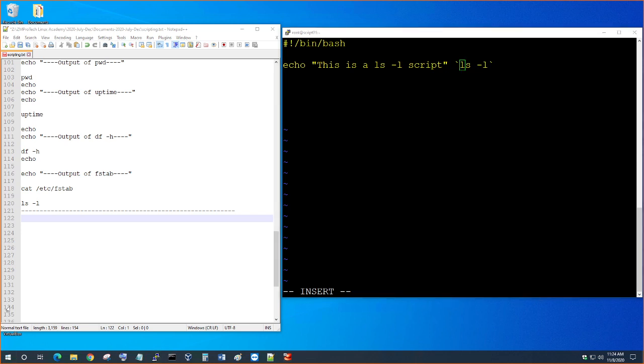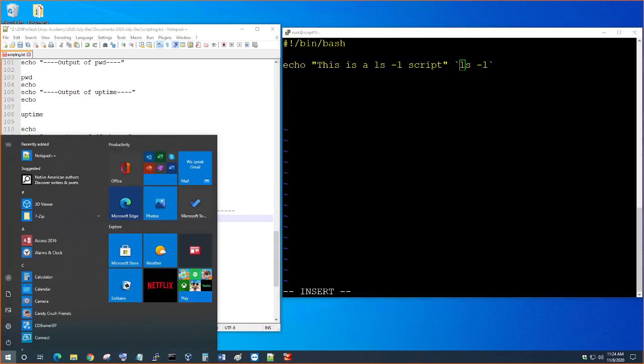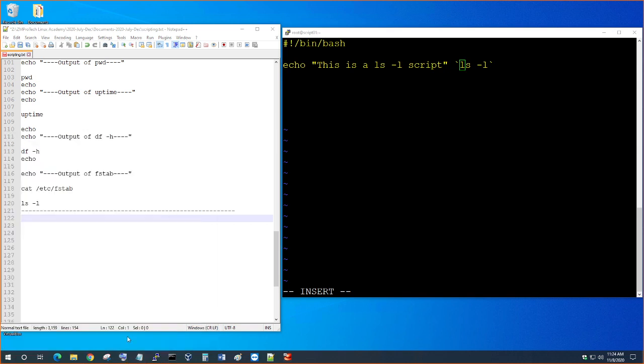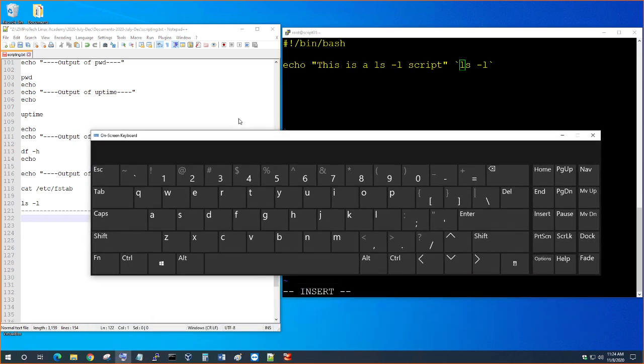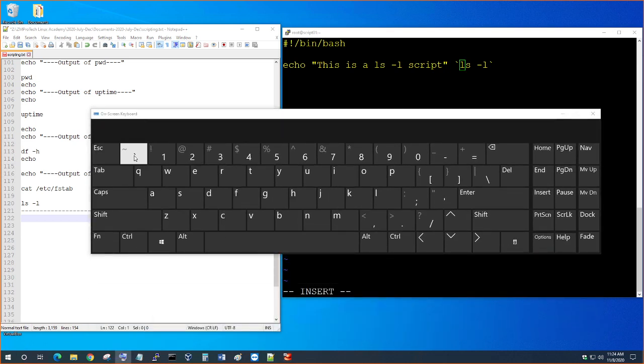Backtick, if I bring up the keyboard here, okay, so here, this is a backtick. You don't have to hold the shift key. The one on the right next to number 1 is a backtick, the little tick, and then it has a tilde too. So to bring the tilde, you have to hold the shift key. For backtick, you don't have to hold the shift key.